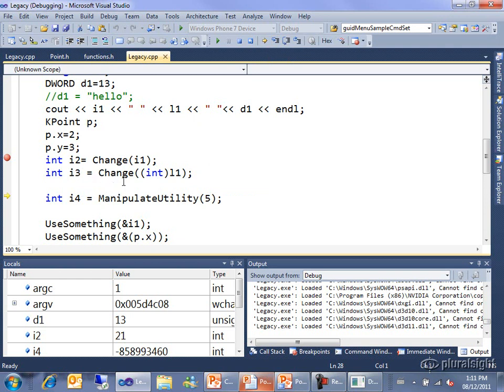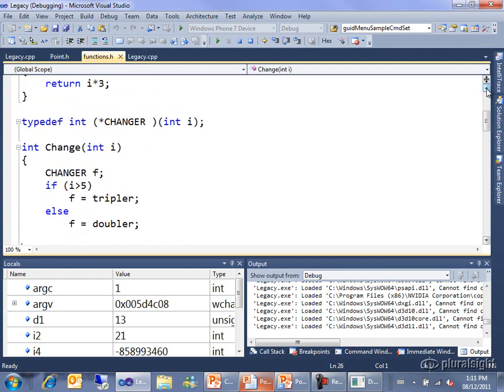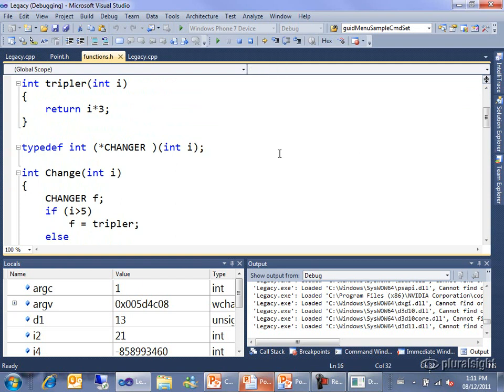So that is how simple it is to use a function pointer once you have it set up. The typedefs are definitely your friend. This is a tricky piece of syntax, and what's worse, if you get it wrong, the error messages are a little bit opaque. So all of these round brackets are necessary. This pair of round brackets representing the parameters that are passed to the function, and this pair of round brackets highlighting that you are actually declaring a function pointer.